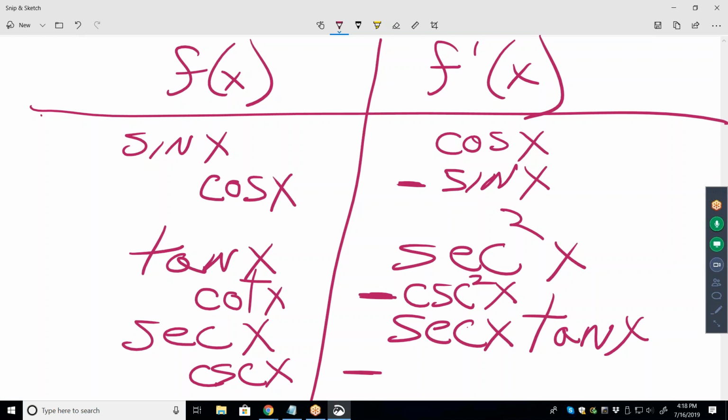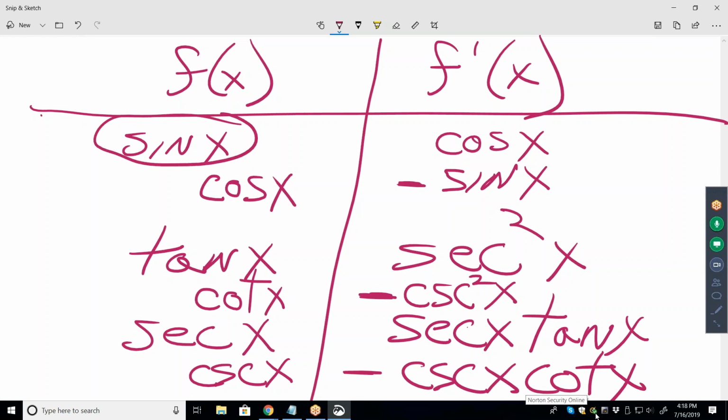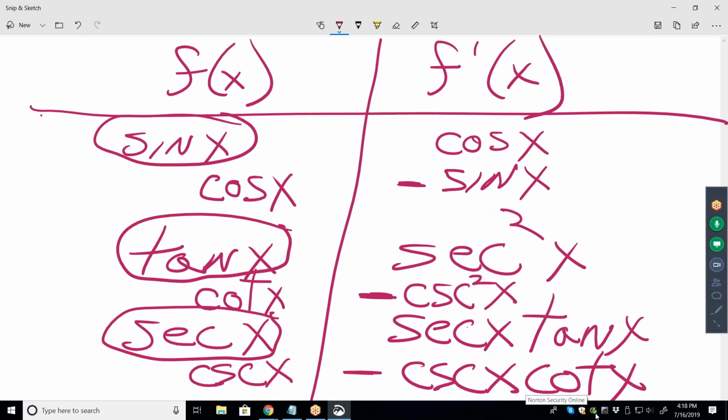Cosecant x, cotan x. Very good. So you can see that you only have to memorize these 3, which is good because otherwise that's 6 things to memorize. It's much harder. In other words, memorize those basic 3, and then you can figure out all of the cofunctions. Cofunctions start with a negative sign, and they are merely the cofunction of whatever the first derivative of the thing above it is.